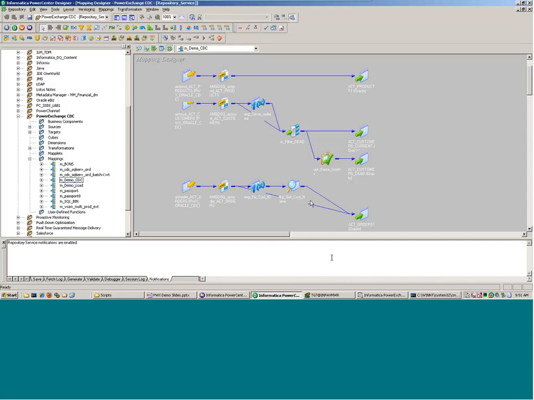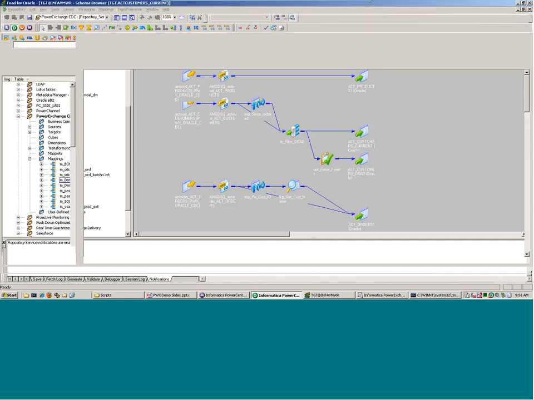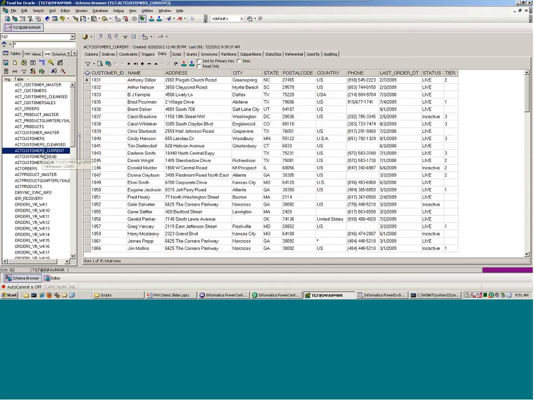So before I start running some changes through here, I'm going to start Toad and just preview one of my target tables. And this is my customer's current table. You'll notice the information in here. Specifically, there are columns like the last order date, which we will be updating. We'll also be deleting and inserting a few rows into here as well. But as I say, the timestamp will be the easiest one to pick out.